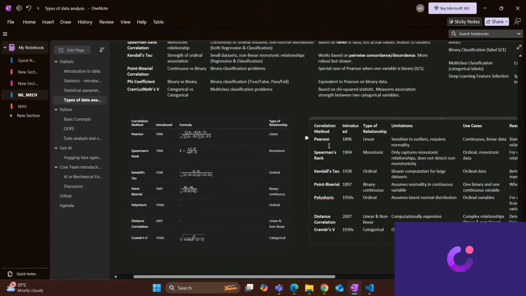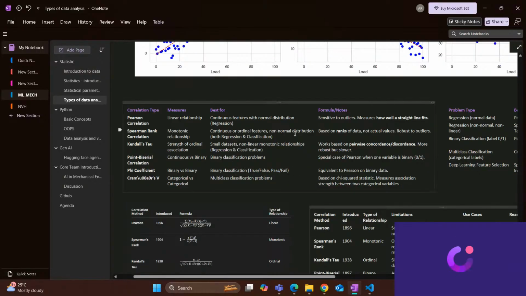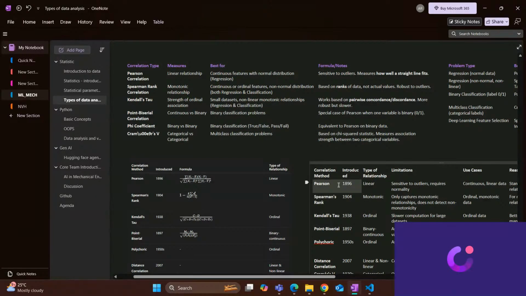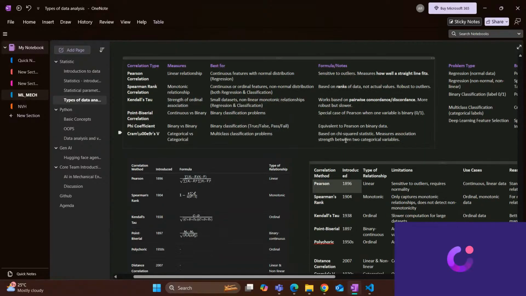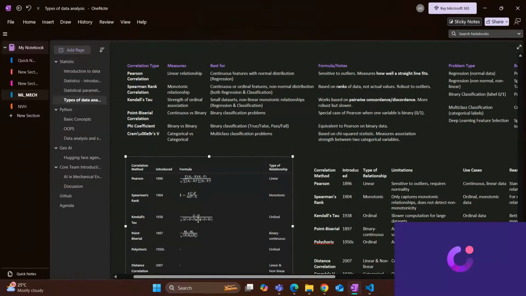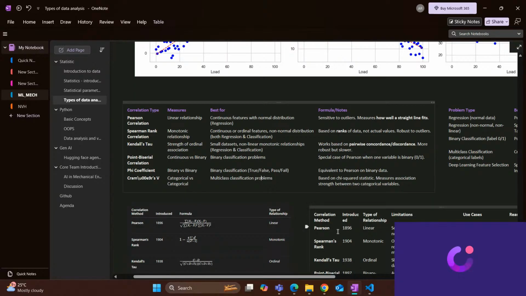But here what I wanted to show you is what covariance means, what correlation means, what the different types of correlation occurring are, what the drawbacks of Pearson would be, and how it has evolved up till now. And there might be even other methods, and how the formula changes, and how it might be useful for different methods. Like for regression, Pearson might be holding very good, but it may not hold well for a multi-class classification problem. So we'll have to understand which correlation method is useful for different problem statements, what the drawbacks are, why it is implemented, all those things.